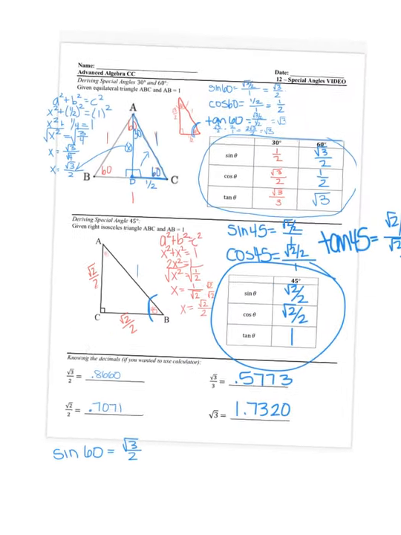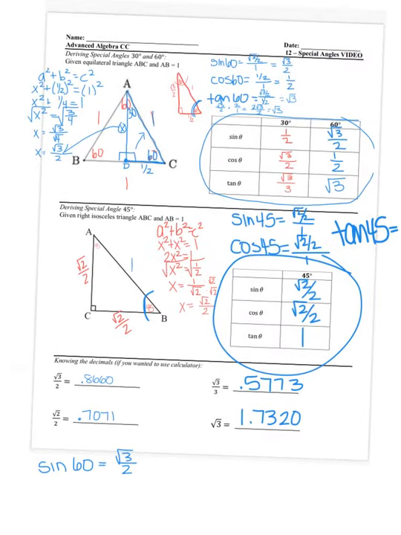Okay? So again, these are options. You can either memorize the charts, or you can memorize the decimals. That way when you plug it into the calculator, you know what it's supposed to be. Obviously, for example, the tangent of 45, you can type that into the calculator and that's just going to give you 1. So there's no decimal for you to memorize. Same thing with a half. You know a half is 0.5, so you don't have to memorize any crazy decimal with that. It's the ones that have the square roots in them because that makes your number irrational.